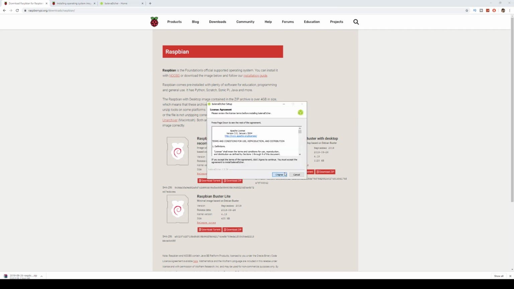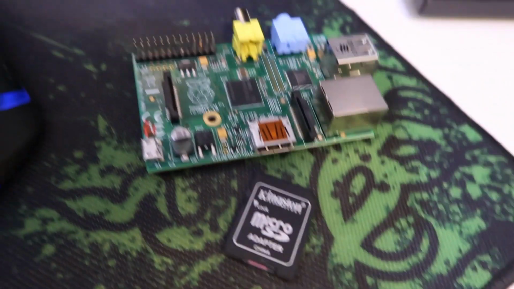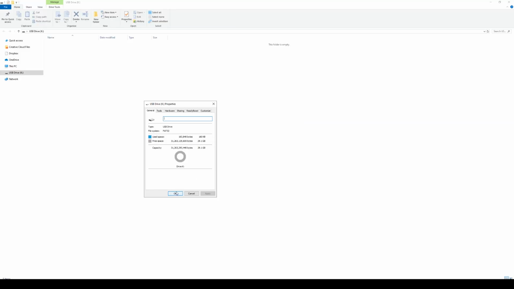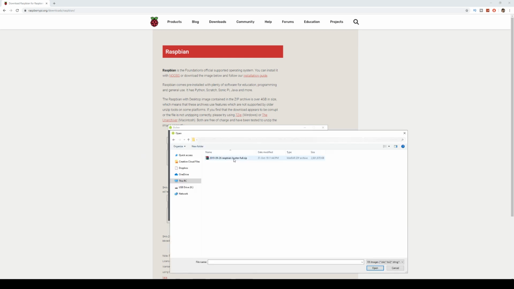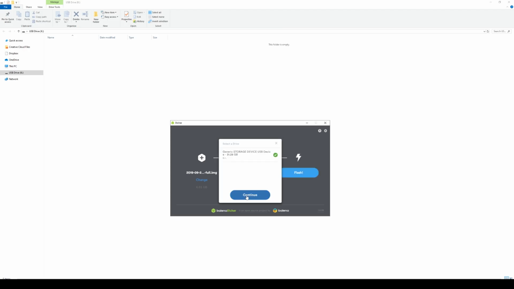While I'm downloading my Raspbian file, I'm going to install the Etcher. Now make sure you grab your SD card, insert it into the SD card slot on your computer. Now make sure it's got nothing on it and it is the right size that you're after. We're going to open up Balena Etcher. We're going to add the file we want to. Make sure we've got the correct SD card selected, and then we hit the flash button.